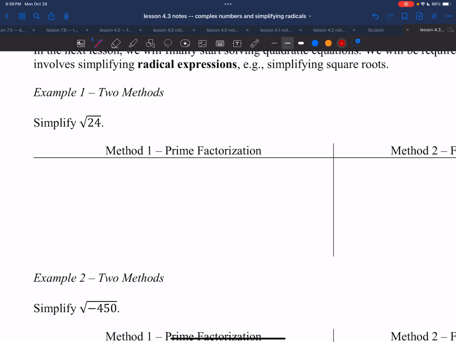Before I start with either of these methods, there is a rule about radicals we know. And that is that the square root of a times b, two numbers being multiplied underneath a radical, you can separate the radical like this, okay? It also means they combine. If you had these, you can combine them under the single root, okay? It's only for multiplication and not addition, and it's a property we're going to talk about in the spring. But we're not there yet. But just know for now, this is something you're allowed to do.